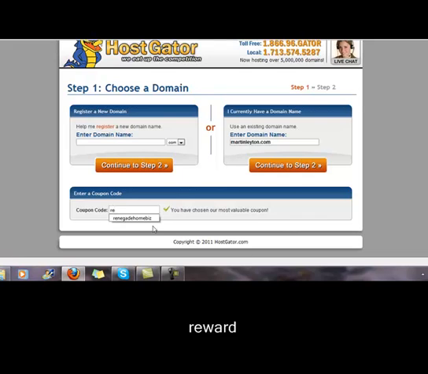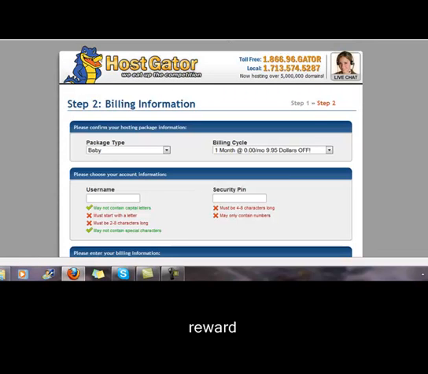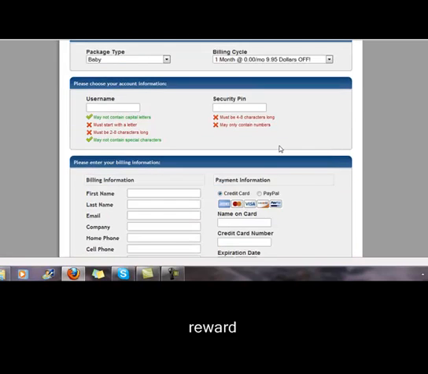It's already done. This will give you a discount of $9 and something. So we're going to go to step 2 now. Click on here, baby package. There's your $9.95 off.